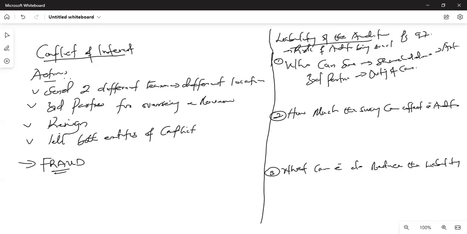So it means that as you are doing the audit and you're expressing your opinion, you should have them in mind. That is very, very important. So at the time of your opinion, you have to have those people in mind, because they are going to take reasonable action based on what you are going to put out. So you have to have them in mind.